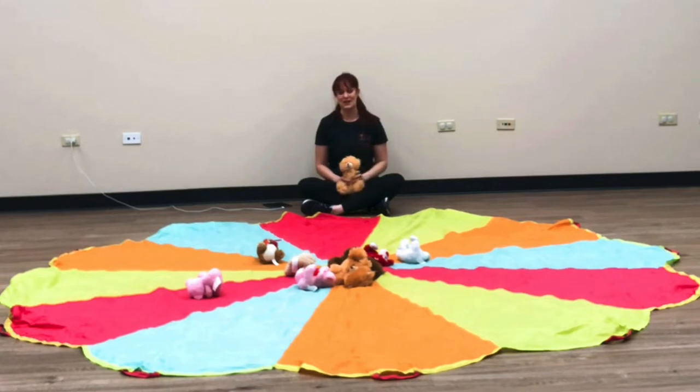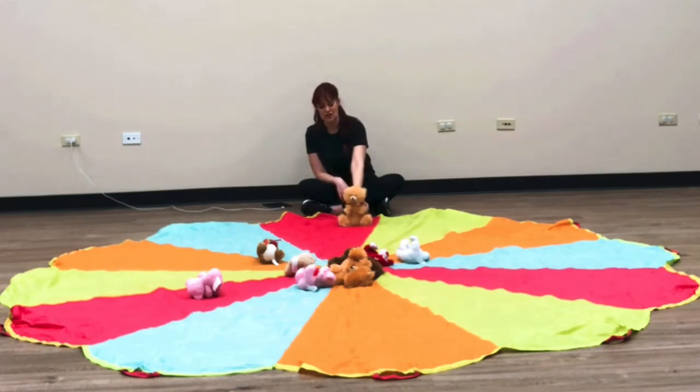So I always keep it optional. If they would rather hold on to their teddy bear and just play with the parachute, that is totally fine. That being said, at the end of this activity, and I will let you know when it happens, the little ones will get to sit on the parachute and go for a ride themselves.